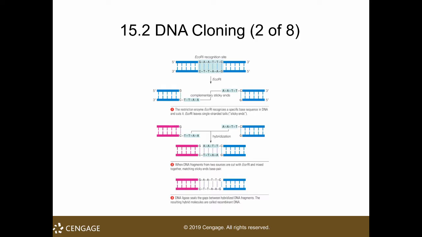This is an example of cloning — you are forming a recombinant DNA. You cut them with a restriction enzyme. In this case, your restriction enzyme is called ECO-R1. ECO-R1 enzymes are named based on the bacteria they come from and the strain, and the order in which that restriction enzyme was discovered in that particular bacteria and strain. ECO-R1 is from E. coli. It only cuts at regions that have a specific sequence, and this is a palindromic sequence.